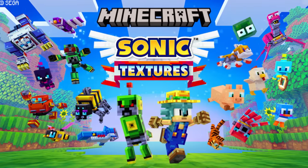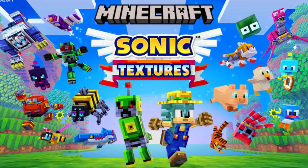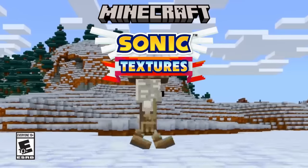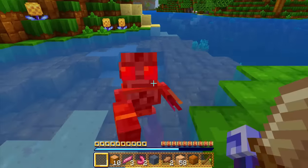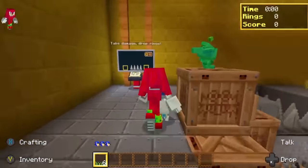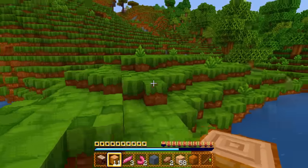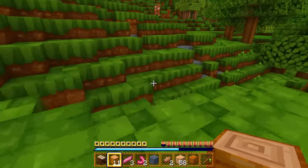Thankfully, Gamemode One, the folks behind that initial Sonic experience, are back with the new Sonic Texture Pack, which solves that very issue. They've completely overhauled everything in the core Minecraft game to give it a Sonic spin. I played quite a bit of it myself, and while I'm not a big Minecraft player, I gotta say, I'm having a lot more fun this time around. That initial pack is crazy impressive for what it is. I just personally found little reason to hop back into it once I finished everything up. But now that the Hedgehog has leaked into survival and creative modes, this feels like the full and complete Sonic Minecraft experience. It's like the and Knuckles to that first pack.